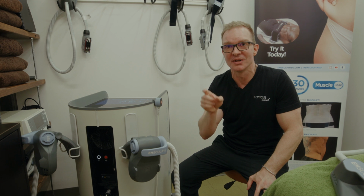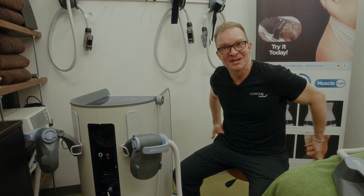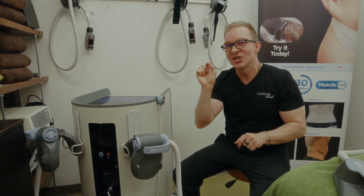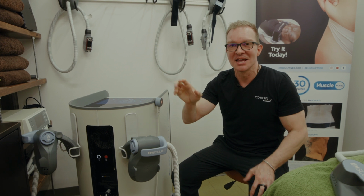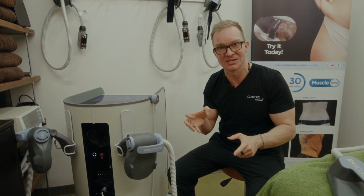This is really cool. This was the study that I did treating the glute. Because when we treat the glute, we don't want to lose fat. We want to retain the fat. But gentle heat of the muscle preserves the fat. It's not hot enough to lose fat, but we get more muscle gain with heated muscle.